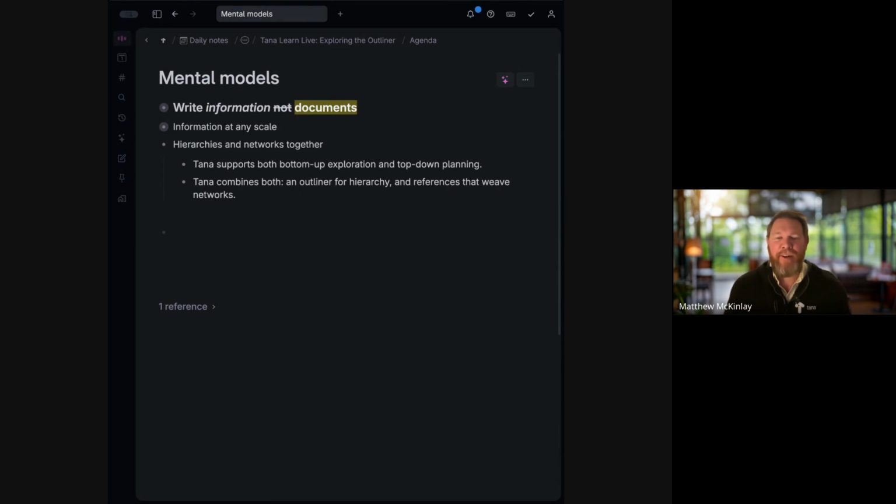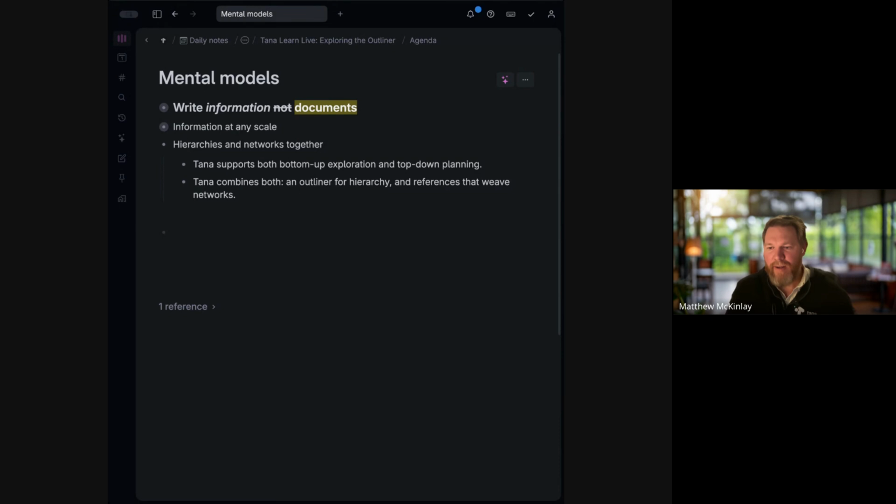Most tools are very hierarchical in the sense they just tell you how to do things and say, no, this is the hierarchy. We only have these two input fields and you just put information there, and if it doesn't fit, so be it. Or it's the other way, where it's really open-ended and they don't deal with hierarchy at all, like a Google Doc says, we're not giving you hierarchy, just add information, and that's all you can do with it. So to have both is the power, as well as probably a little bit of the learning curve in Tana, but you've got to work out how to navigate them both.